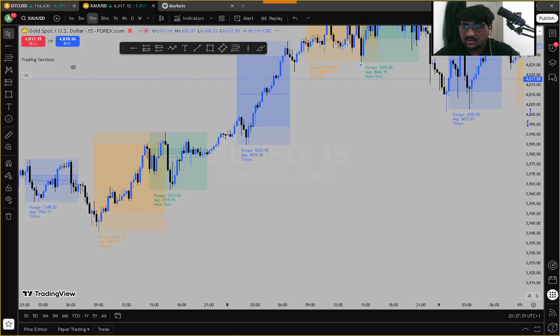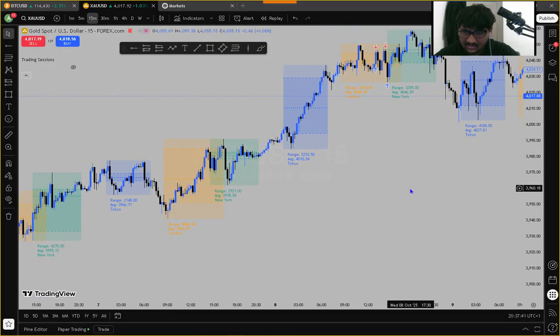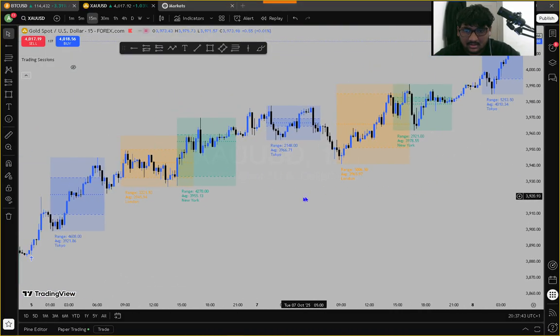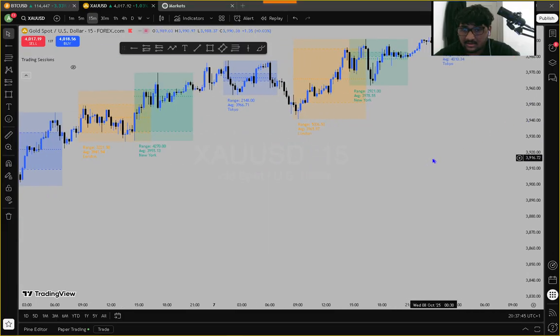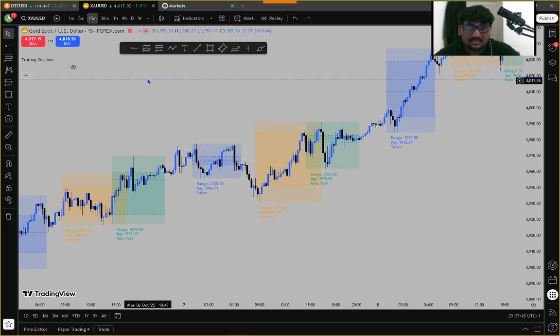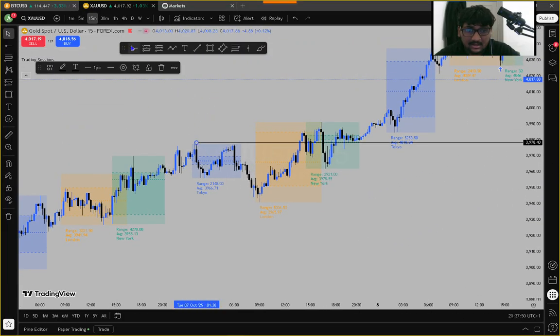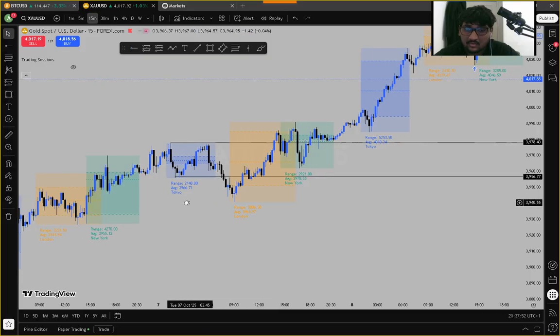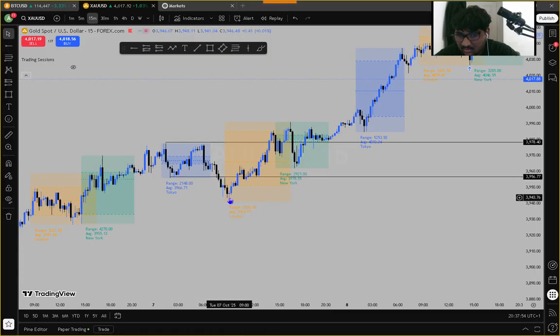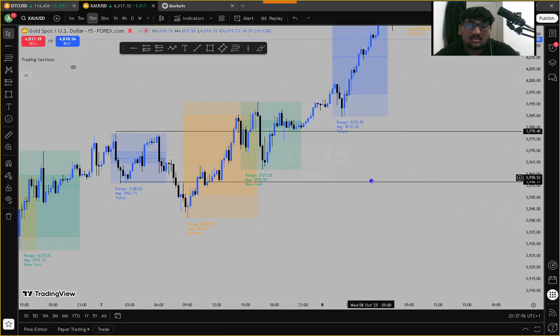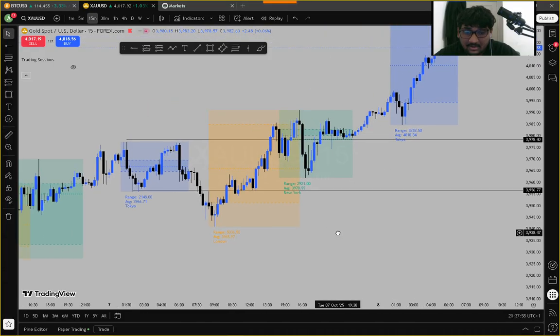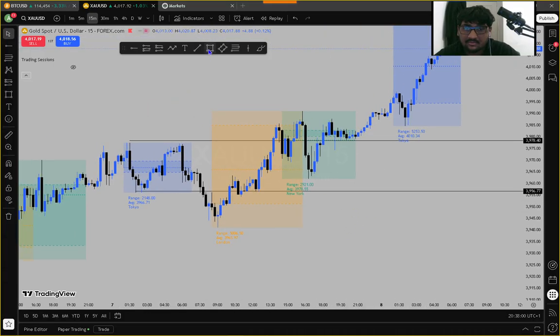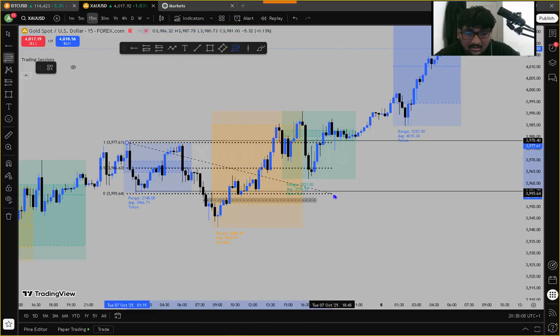Let's move on again to another example. Here, perfect. On the 15-minute time frame, we mark the high and then we mark the low of the Asian session. We wait for London session to take out any of these, doesn't matter. What are we looking for now? We're looking for an inverted fair value gap right here. Where do we see one? We see one perfectly here. Perfect one here. We mark the 0.5 again, from the high to the low.